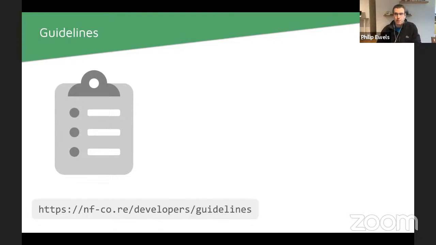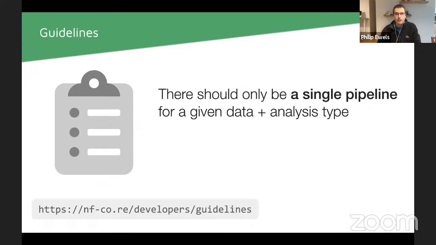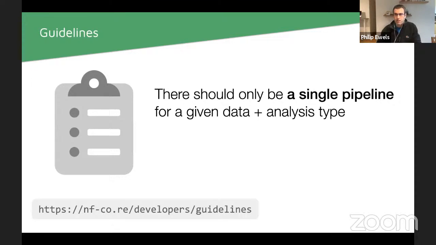The two which are really important to know about, which sometimes catch people out, and so it's really important if you're thinking about developing any pipelines especially, are that there should only be a single pipeline for a given data and analysis type. So we have an RNA-seq pipeline. So if you write your own RNA-seq pipeline and come along and want to add it to NF Core, we will say no. This is very deliberate, and it actually comes back to the original reason I wanted to start NF Core, which was to stop every group reinventing their own version of the same pipeline and get everyone to work together on a single, amazing super pipeline. But it does catch people out sometimes.